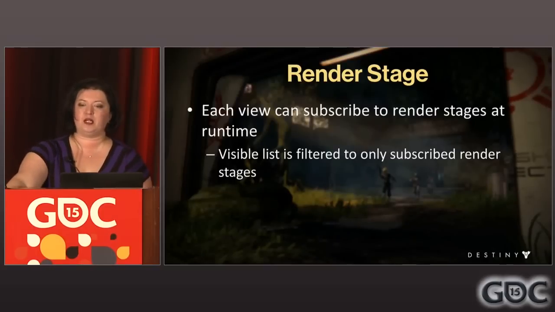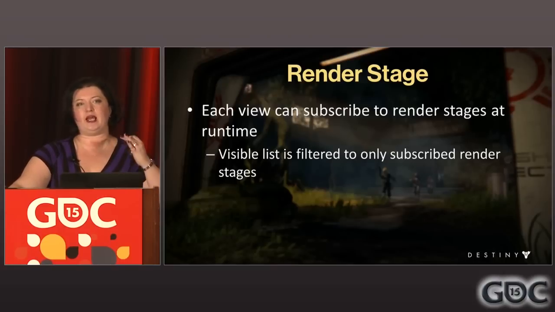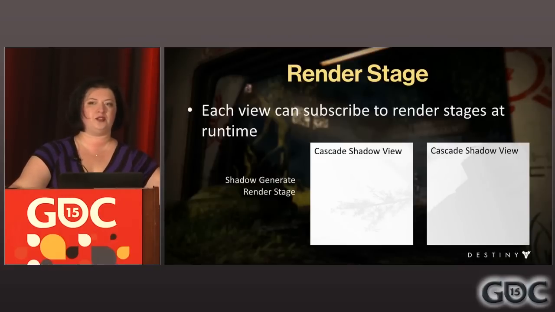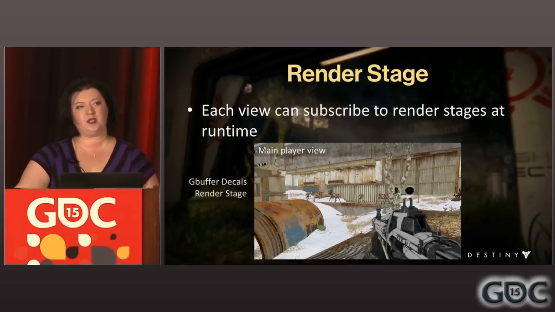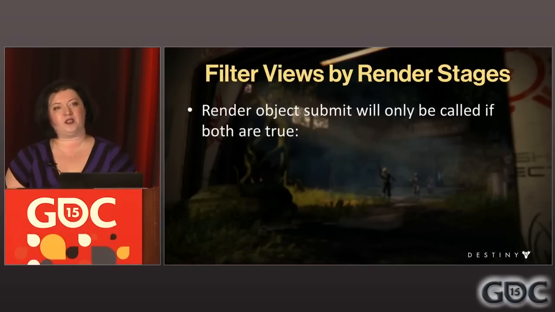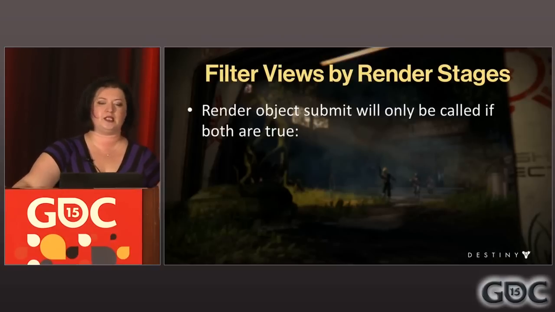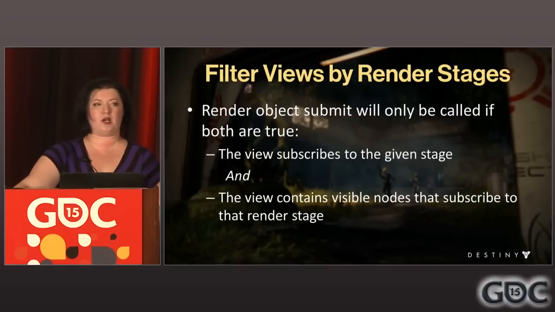Now, to filter the list of visible elements in each stage, we use the view subscription for the render stage. Individual views will say, hey, I actually support this or I do not. So for example, shadow view only supports the shadow generation render stage, which means it will only select the shadow generation shaders and it will only render shadow casters. A player view will support a variety of render stages. So visible elements will render G-buffer, decals, transparents, etc. When we execute those high-level directives that I mentioned earlier, essentially the test that we do on a high-level job creation is, does this view subscribe to the render stage, and do we have any visible elements that also subscribe to the same render stage?